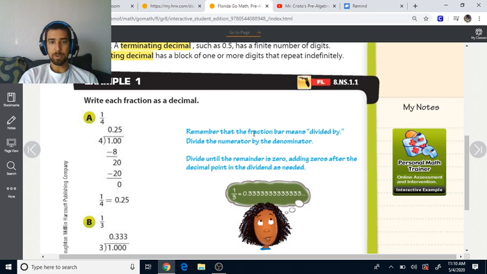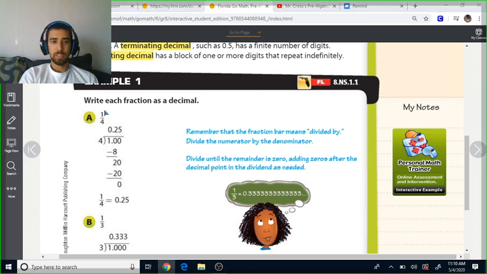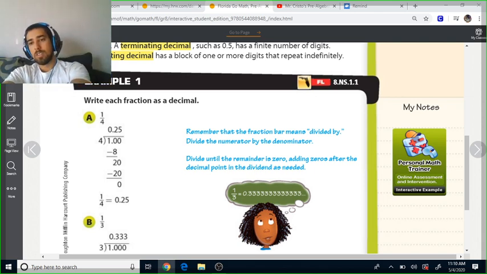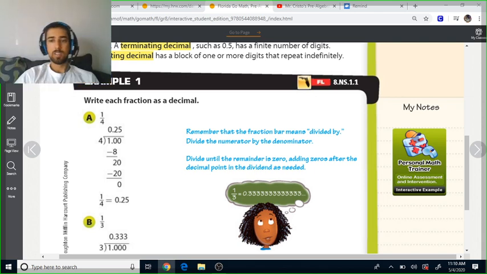So if you guys have paper, get my phone so I can have the chat out. You need to learn how to divide fractions, because you got to learn how to turn fractions into decimals and decimals into fractions. It is on your test, no way around it. Oh, did I mention it was a test? Not a quiz, but a test. All right, so you got to learn how to put fractions into decimals.